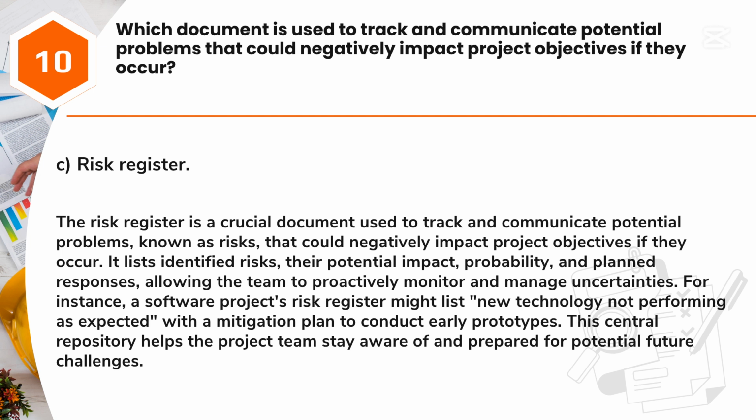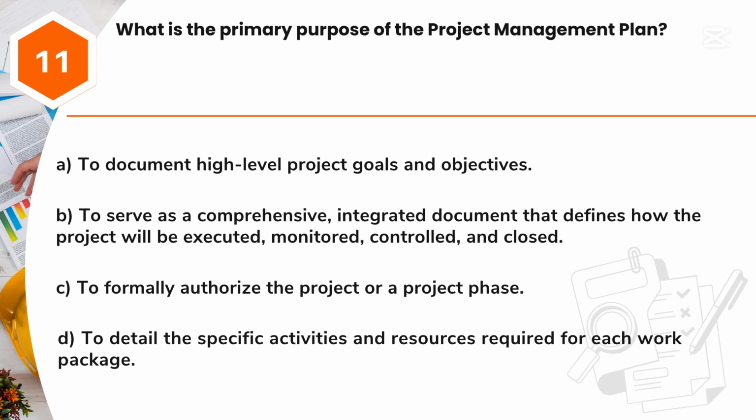For instance, a software project's risk register might list new technology not performing as expected, with a mitigation plan to conduct early prototypes. This central repository helps the project team stay aware of and prepared for potential future challenges. Question 11. What is the primary purpose of the project management plan?